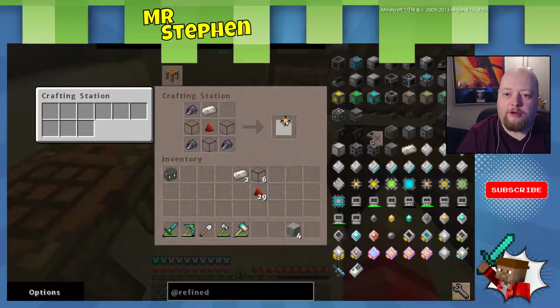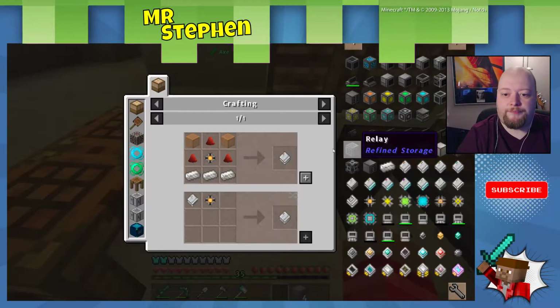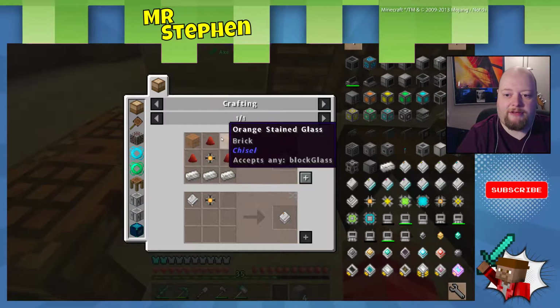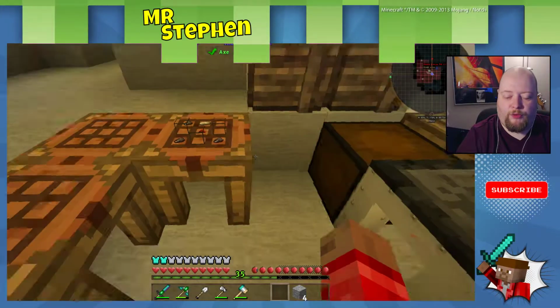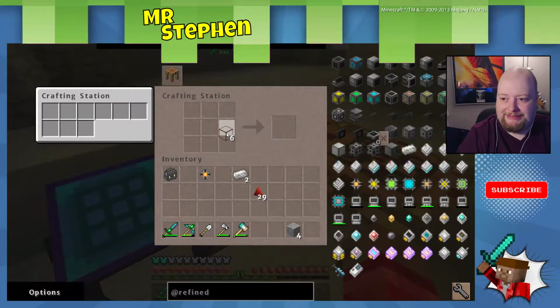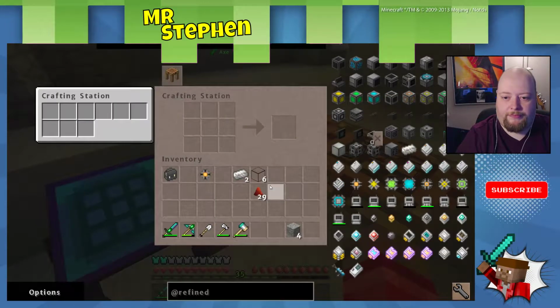There we go. So we've got a 1K storage part there. And we're ready for another one as soon as we've got another bit of silicon there. But to actually make the disc, we need 3 more of these quartz, 3 more redstone, and 2 more glass. So we haven't got enough parts for that yet. So 3 more glass. Is it 3 or 2 more glass? 2 more glass. So that's that.